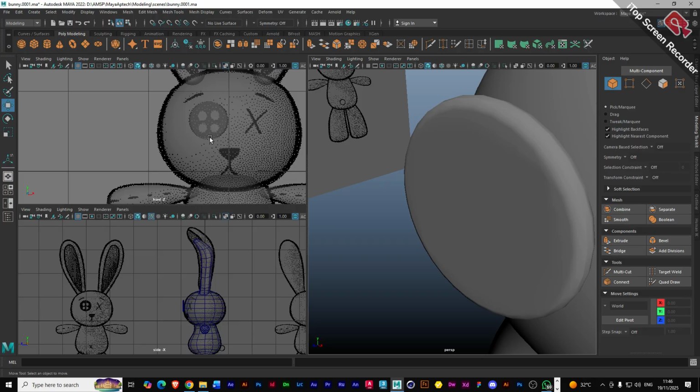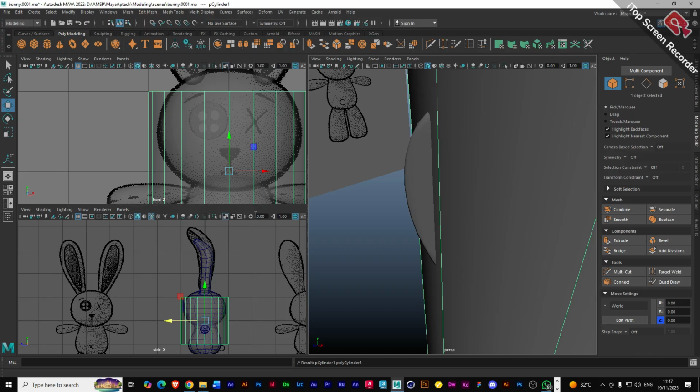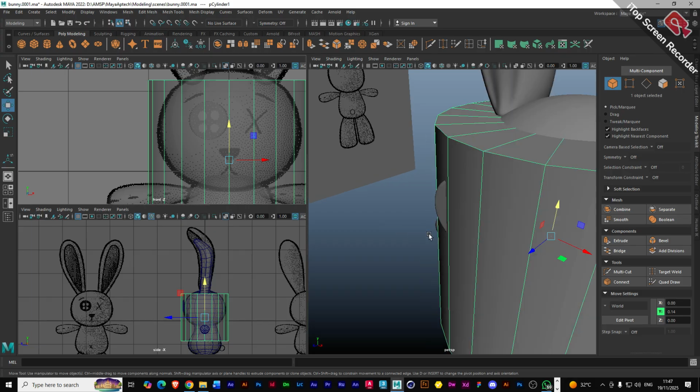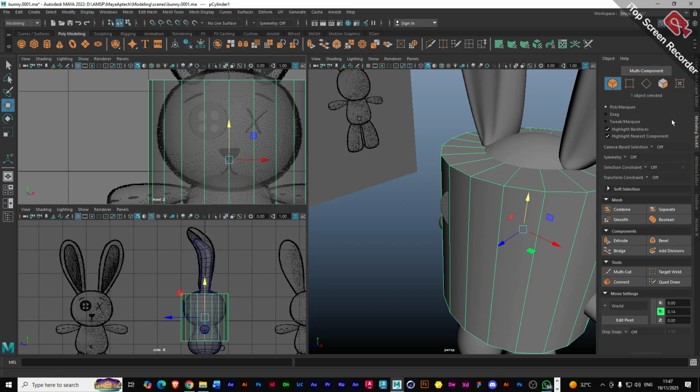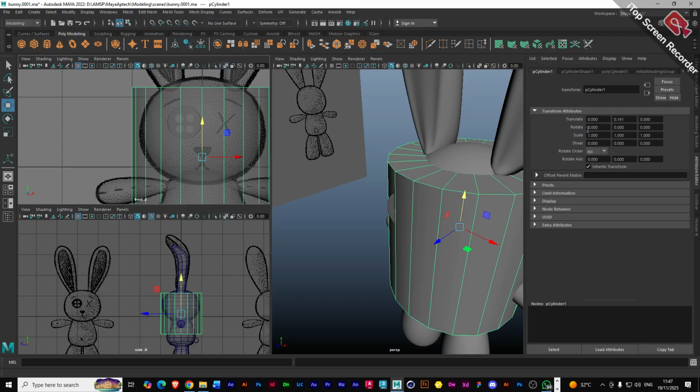Okay, now we want to create the buttonholes according to our profile. So we're going to have 4 cylinders. Create a cylinder, and we want to also rotate it along the x-axis, 90 degrees.